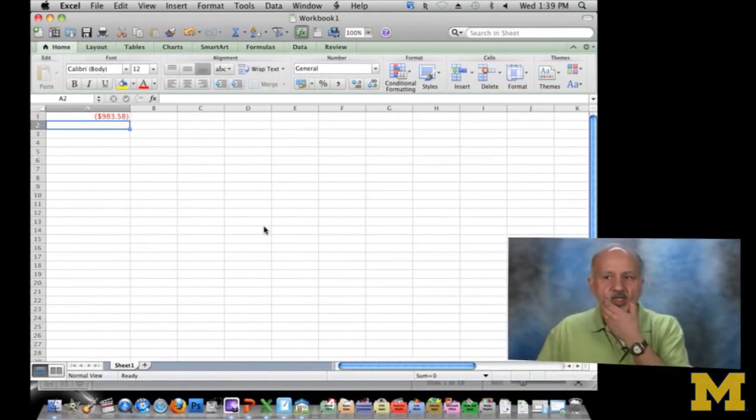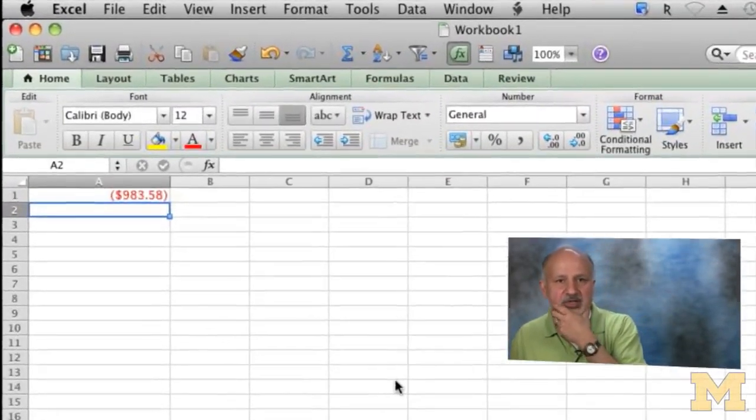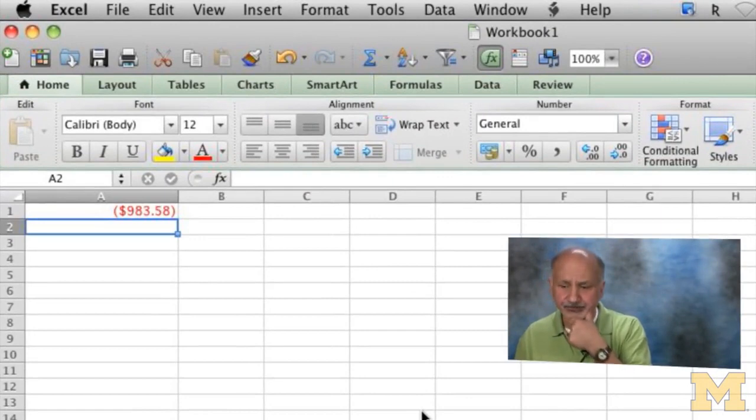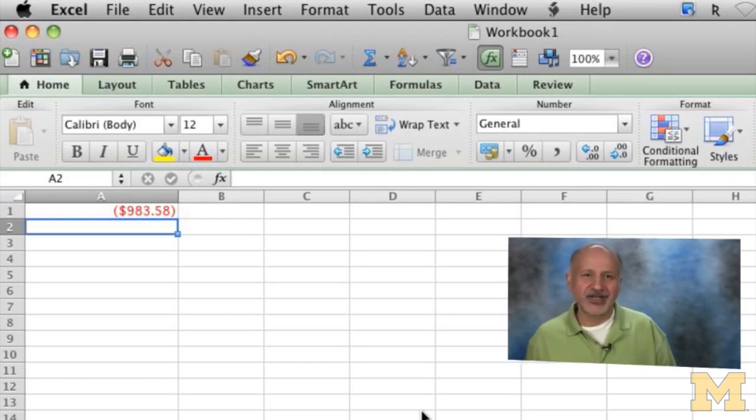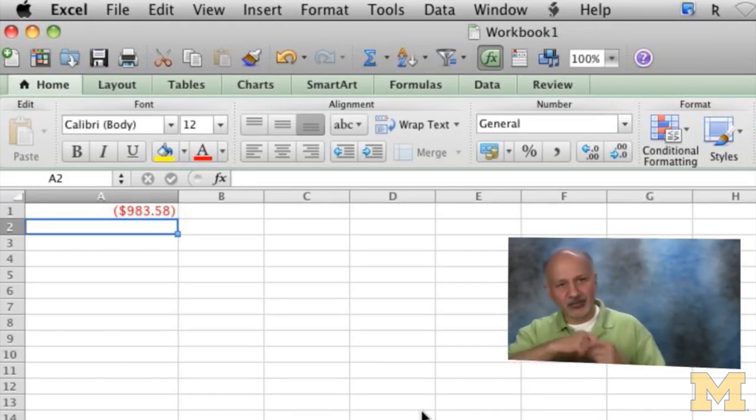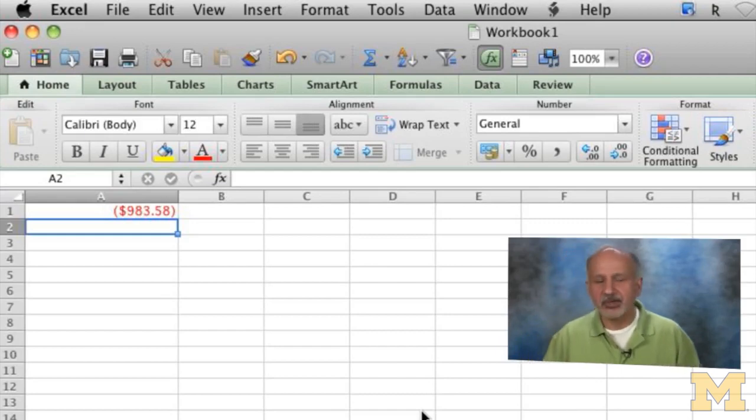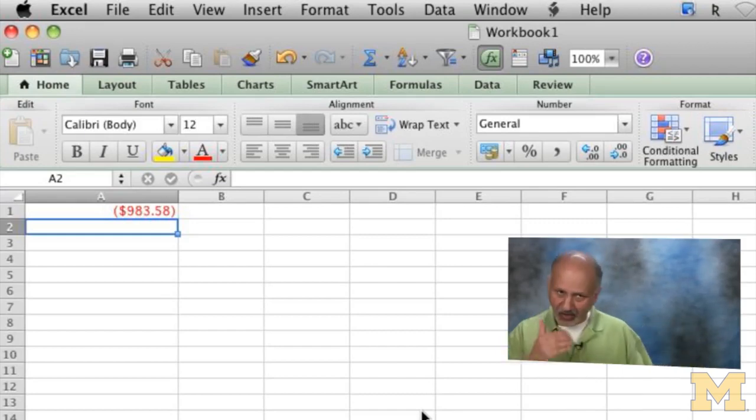So what is 983? $983 is the value of $500 how many years from now? 10. But there has to be another element in answering this problem, and that is the interest rate. So the interest rate is 7%, and the world remains sane for the next 10 years. And I get the 7% a year, assuming no risk right now. I'll get $983 in the bank. But clearly, if the interest rate were lower, I would have less. If the interest rate was higher, I would have more.